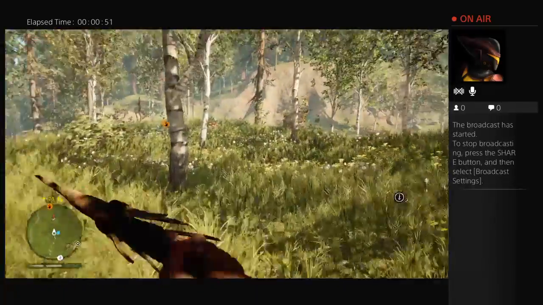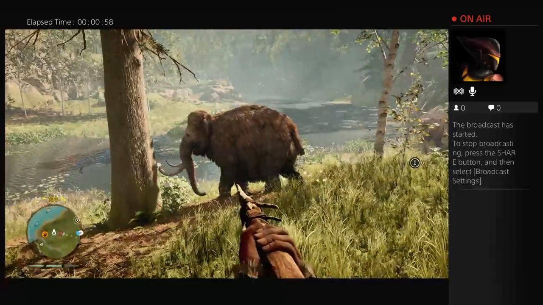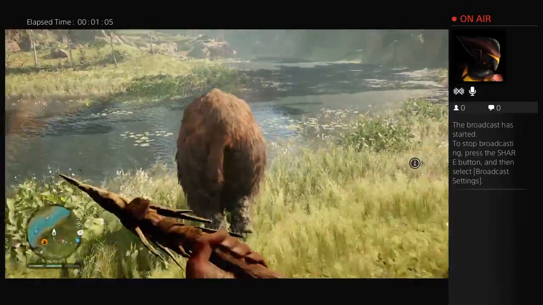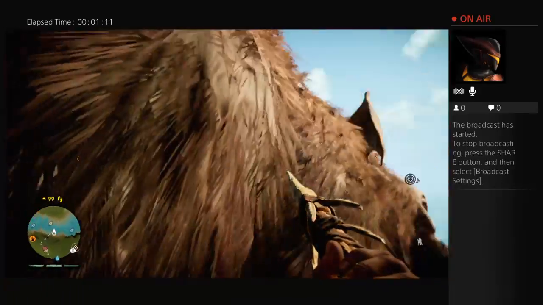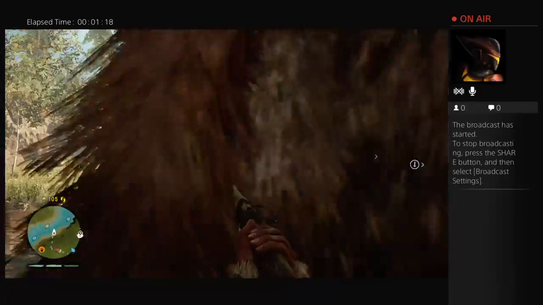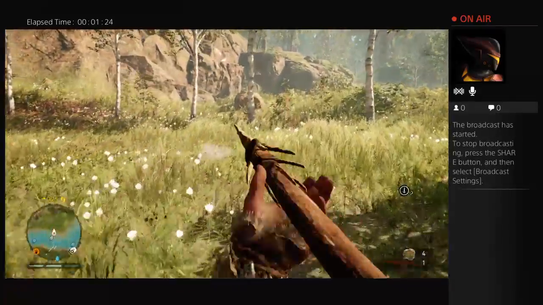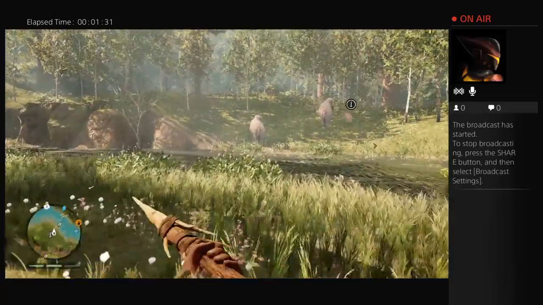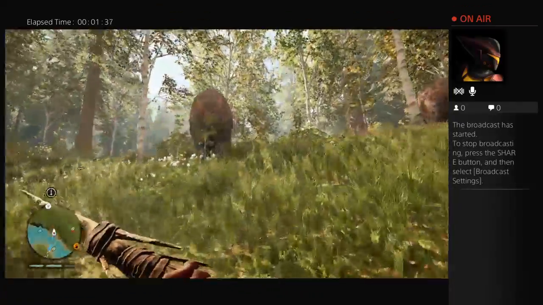And if you go to him again, you'll be able to tame. And here's a woolly mammoth. These are hard to beat. Then we'll ride it. So yeah, that's how to ride it, and oh man, bait. Here comes my bear. Ooh, I think this is a young mammoth. I don't know, maybe. I can't really tell.